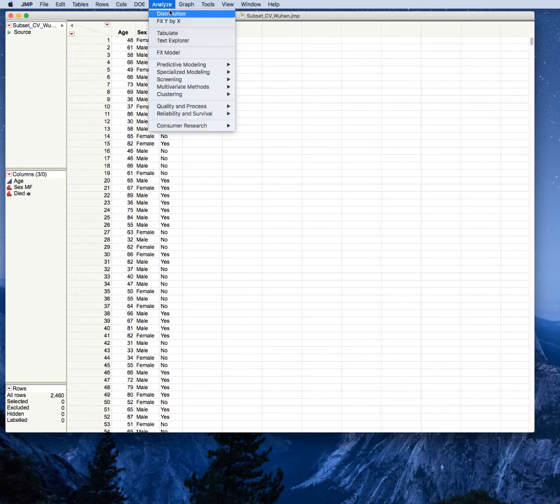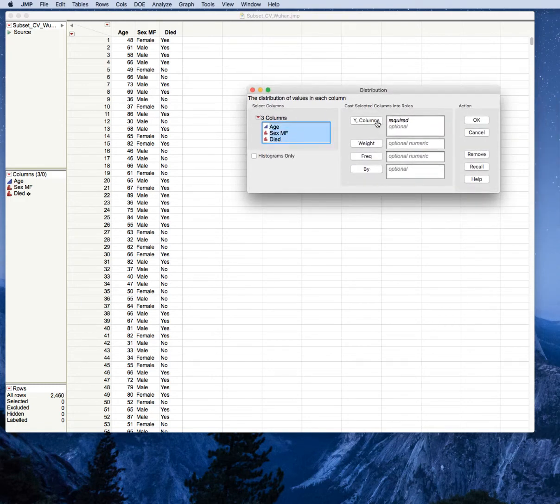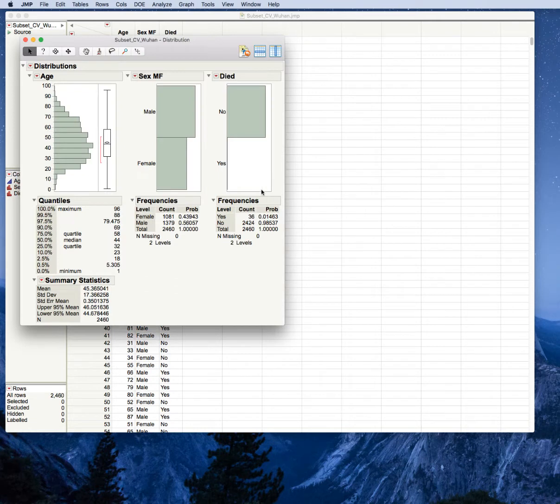To get started, we would want to do a distribution on all three of our variables. So we can take a look at 2,460 in all three variables, both of our predictors, age and sex, and then looking at the 36 cases that have died. There are things that you'd want to report, like the overall death rate here, which would be 1.5% from this particular subset. We'd want to look that we have a higher proportion of males, 56.1% compared to females.